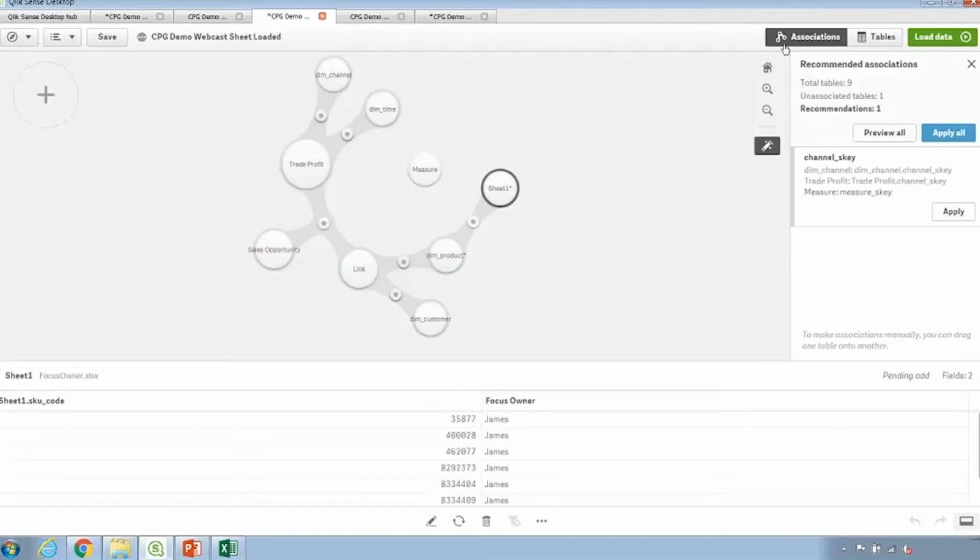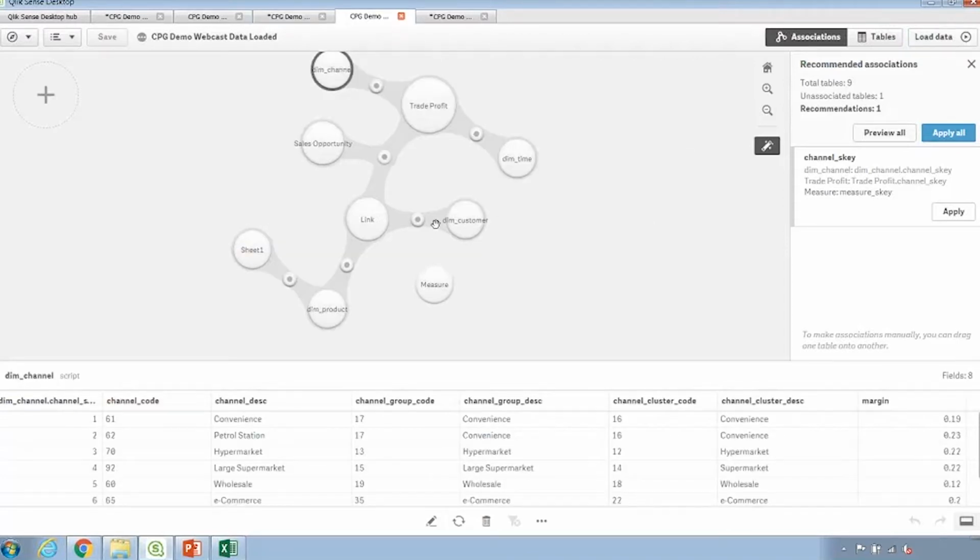So what we'd have to do then is click the load data. That would load the data into the application. But just like before, I've already done that for us, and we can see here we've got that sheet loaded in, and the data is already within the data model.